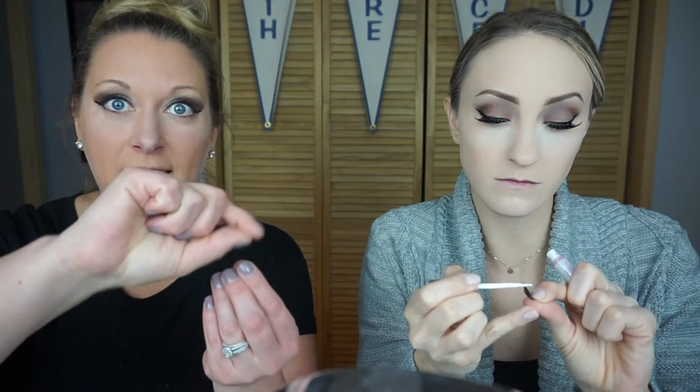I always find it easier, especially if you go with the Duo glue, to have this brush, because then you don't have to worry about dealing with the tube and trying to squeeze the glue on there. If you have that tube, be careful, get it going first, otherwise boom, you hit it and it's a giant bubble of white glue and it gets kind of everywhere.